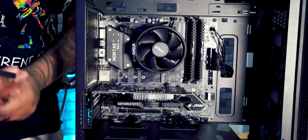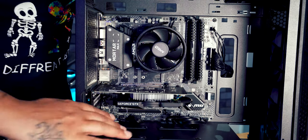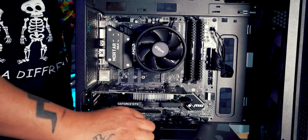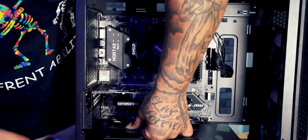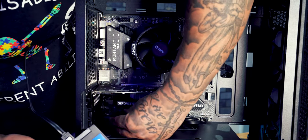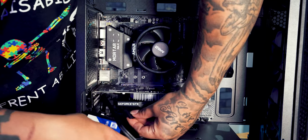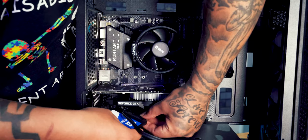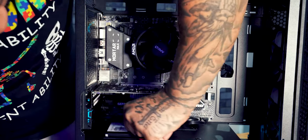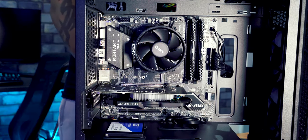So I'm going to pass through the power cable from the power supply. So there's a little power cable just here, like so. And then I'm going to connect that to this hard drive before I install it. So same again, it's just a little L-shaped connector and it just pushes straight into the hard drive. And then all we do is line these little metal standoffs up with the rubber grommets that we installed, and there's our hard drive fitted.